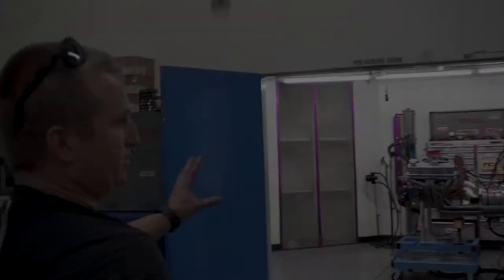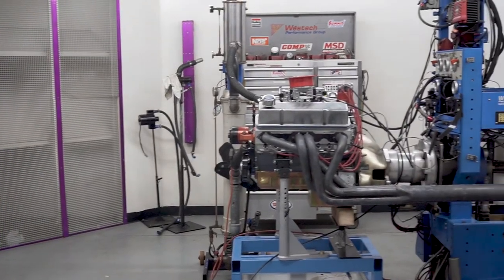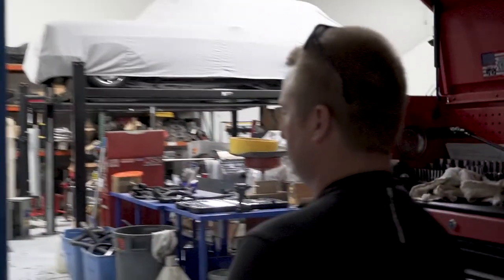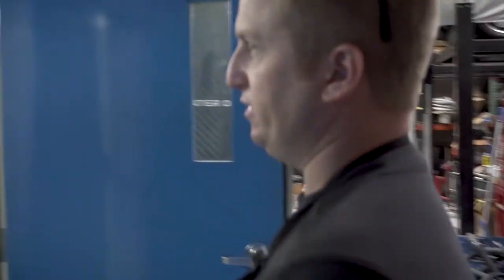And this is one of the dyno cells here. They have two dyno cells at Westech. One here, they've got a small block Chevrolet on. And of course, this is the world famous Steve, the dyno operator. And in the other part of the shop, they have their second dyno cell. That's where we'll be testing our engine today. Right in here.